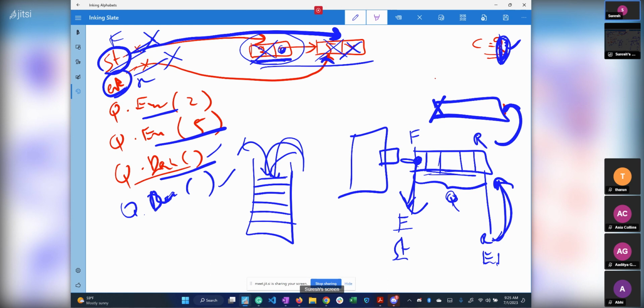Is it clear, Tarun, Asia, and Aditya? Give a thumbs up if it is clear. I don't see any response. Is it clear?